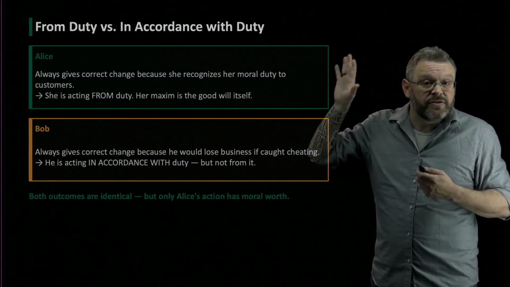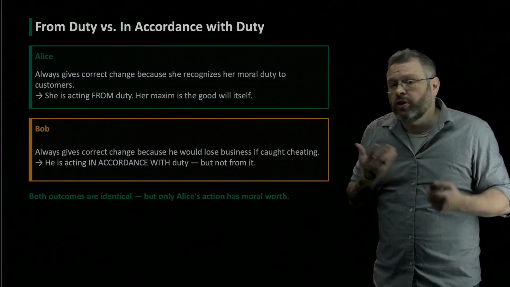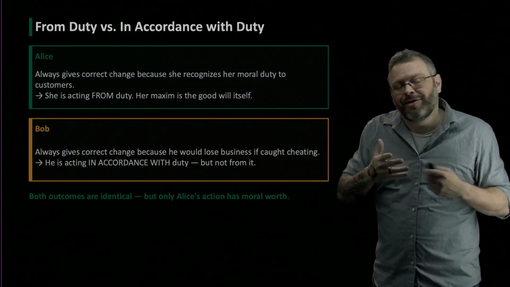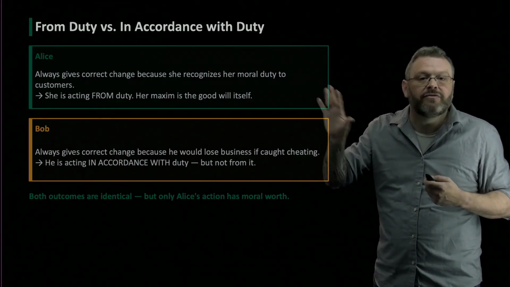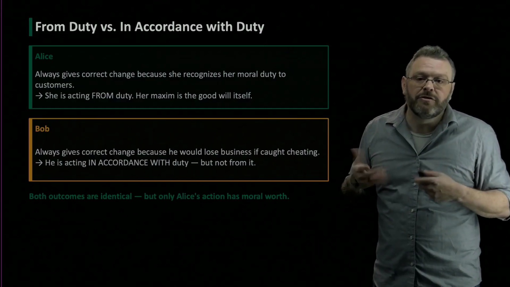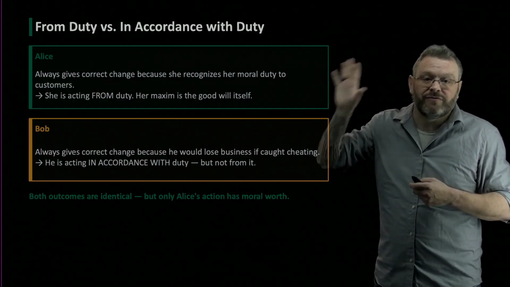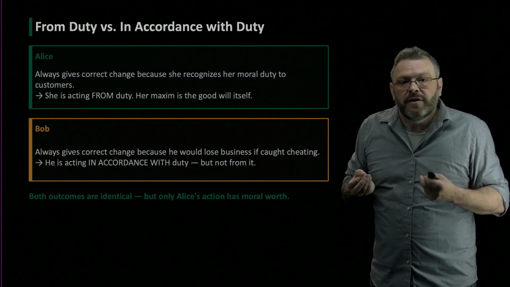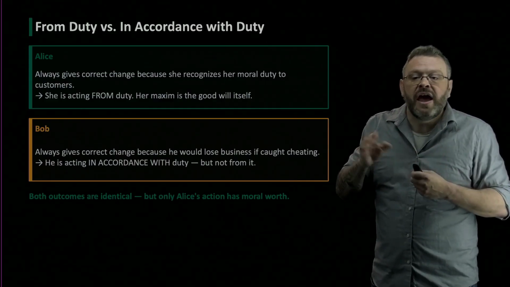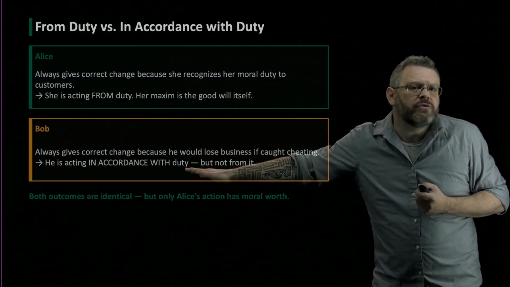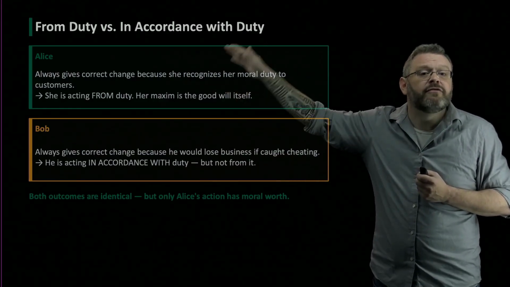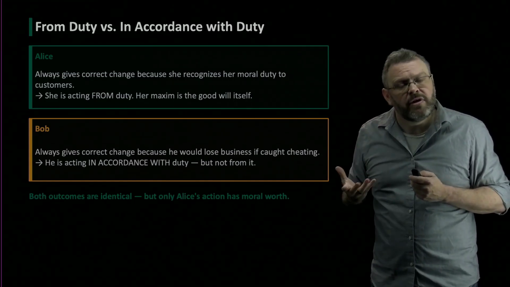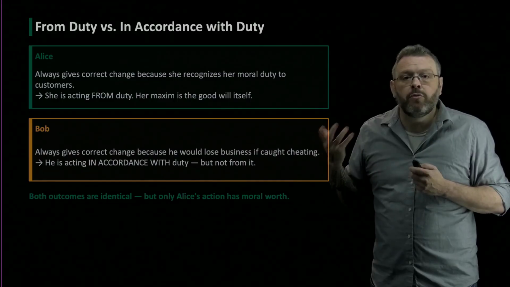And this is the kind of thing that consequentialism has a hard time dealing with. Not an impossible time. And we won't really have time to get into this too much. There are definitely consequentialist responses here, but the deontologist gets this idea for free. And that's a really beautiful feature of this, that we can distinguish between acting merely in accordance with duty versus acting from duty, doing something because it's the right thing to do. That does seem to have more moral worth.